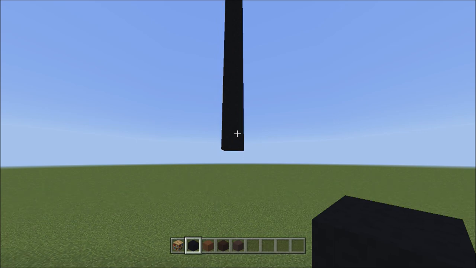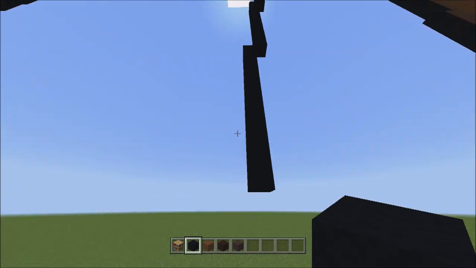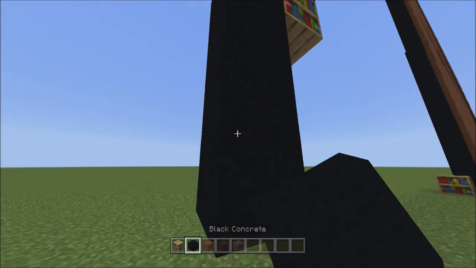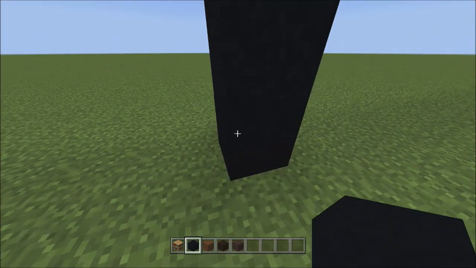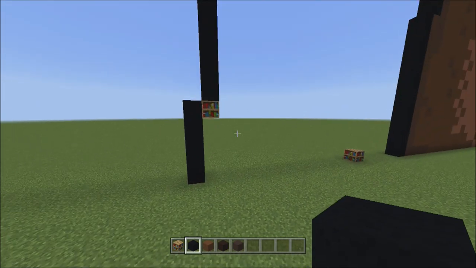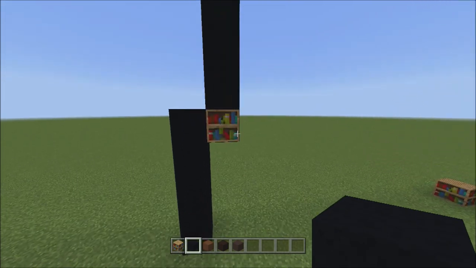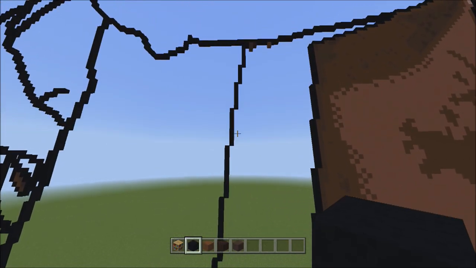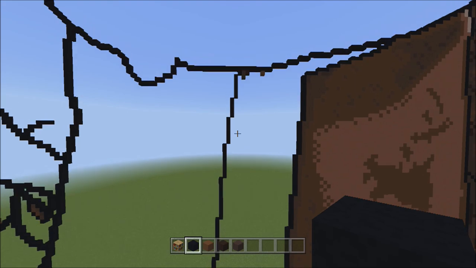And now from here, we're going to be placing five blocks going down on the left. So that's one, two, three, four, and five. And the last block should be making contact with the ground like this, okay? So let's go ahead and get rid of that placement. And let's fly back a bit so you can see. It should look like that so far.